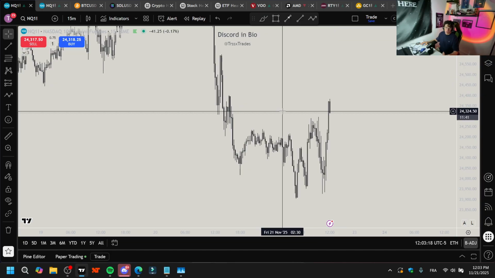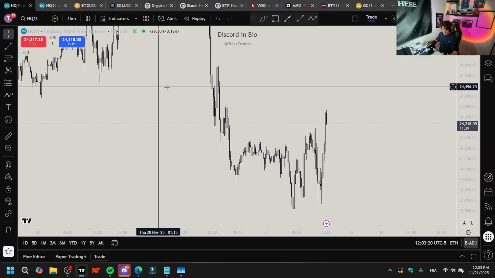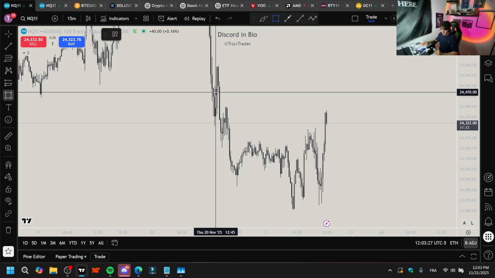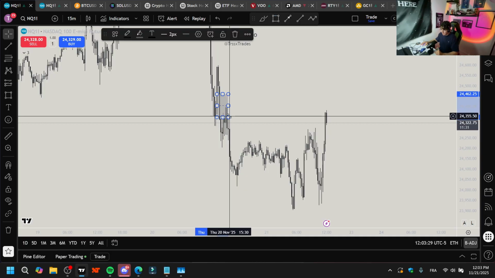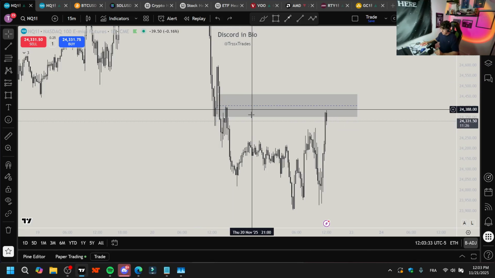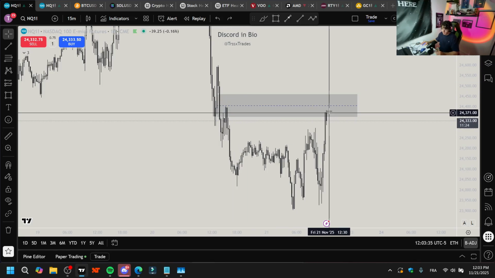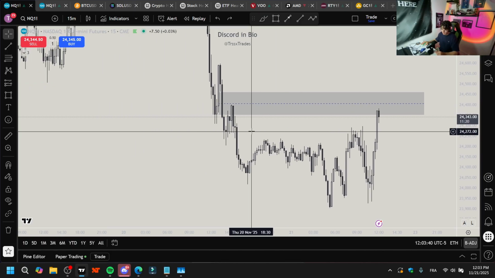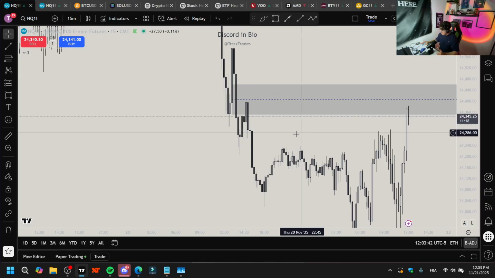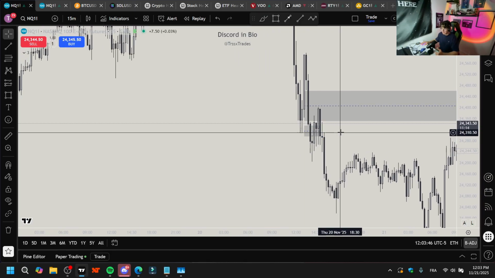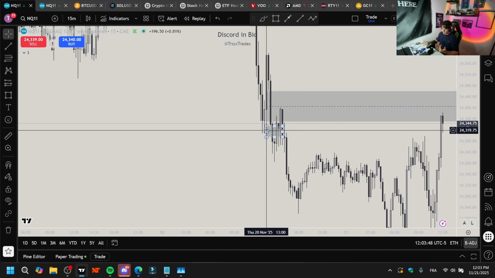Now, the higher the time frame, the better it is. As you can see right here, we have a 15-minute fair value gap on the 15-minute time frame, right? The fair value gap is between these 3 candles, and boom, we tap into it once right here. We reverse, right? We continue to the downside, and we tap into that one, and then we're continuing to the downside again. Now you may look and see, oh well, we have another gap right here. Is this also a fair value gap? Yes, it is, but it failed, but it is still a fair value gap as a whole.